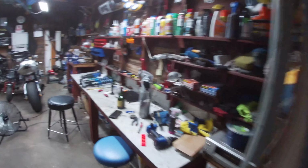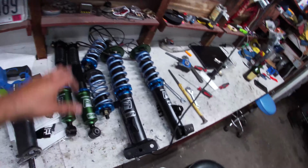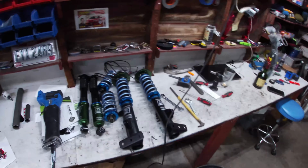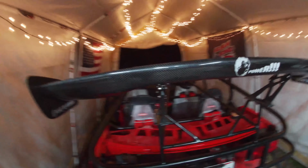So tomorrow we are going to work on the coilover system. We have these wonderful bespoke handcrafted Fortune Auto coilovers for Klaus, which are going to help him squat when we launch and just take off. So that'll be great. We got the parachute, and then all we have left is to work on the tune, which is a touchy subject because there's just something wrong with it all the time, but we will get it worked out. I did test today that Klaus, as crappy as his tune is, will still do a burnout. So I'll be able to do the burnout contest maybe and have some fun with the car.